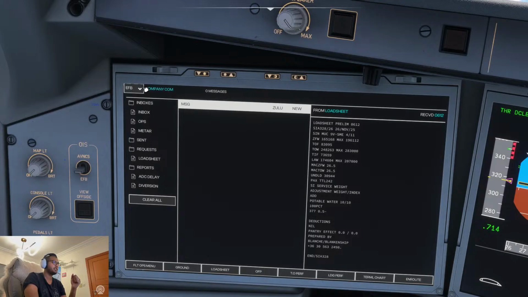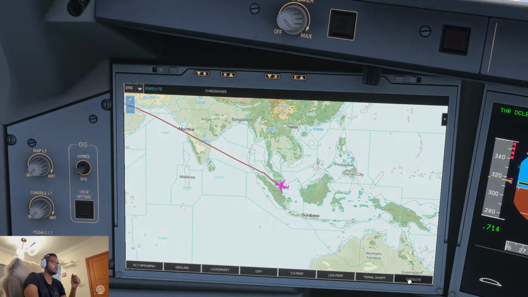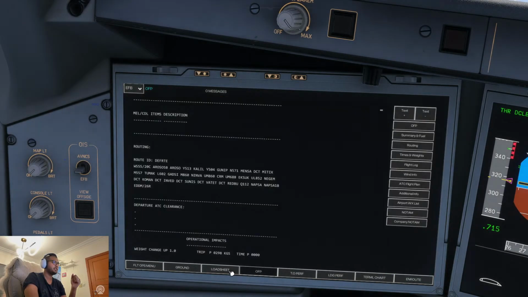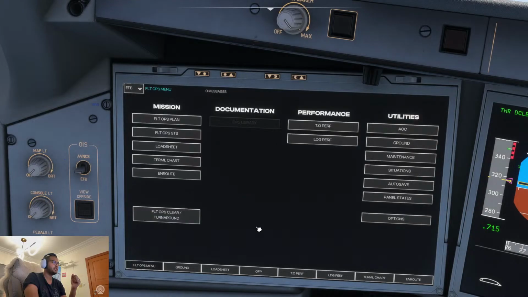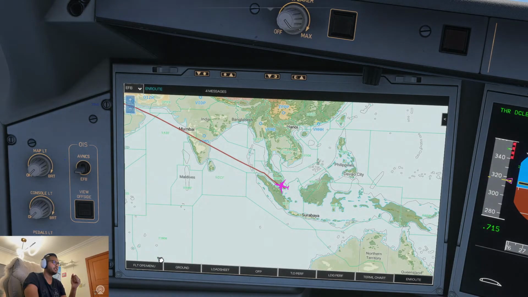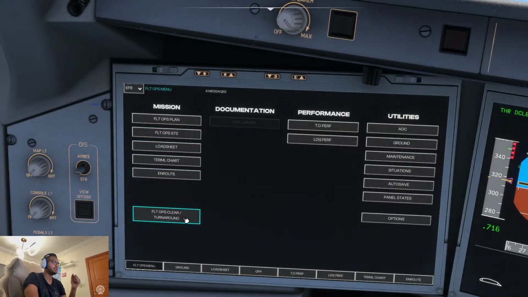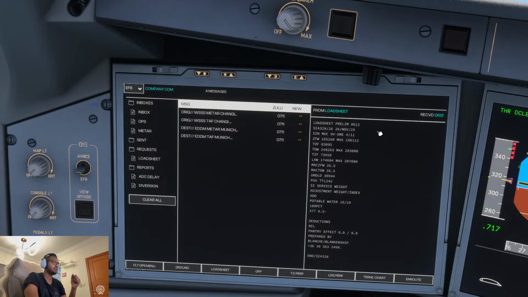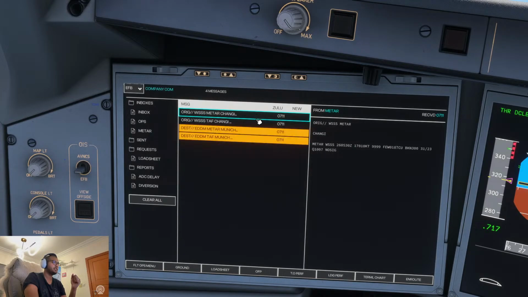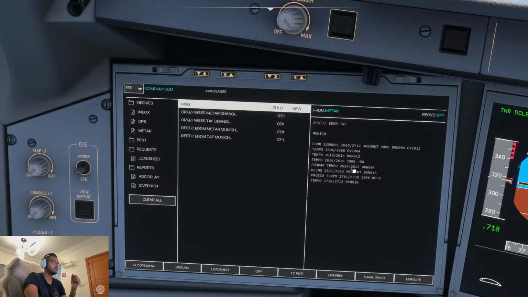Okay, note to self, I don't know how to do that. So, let me try again. Flight tops menu. Maybe on flight tops menu. Insurance AOC.